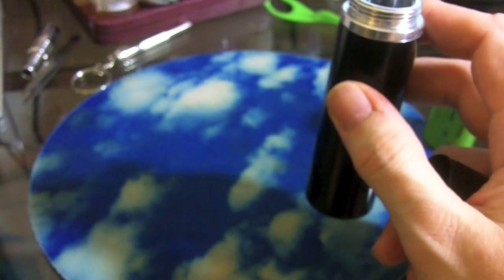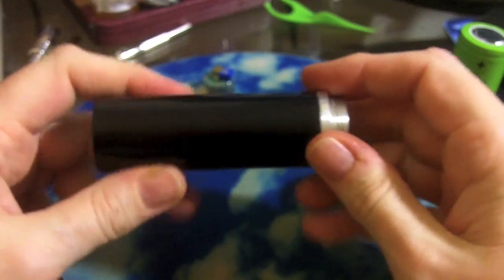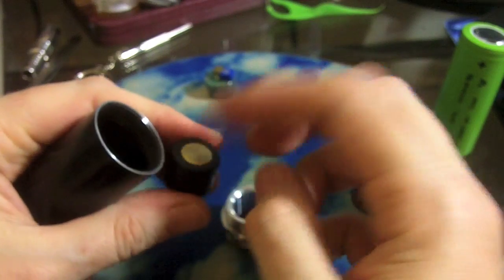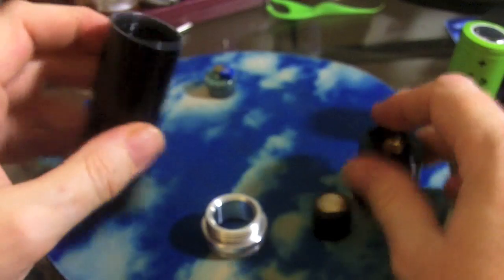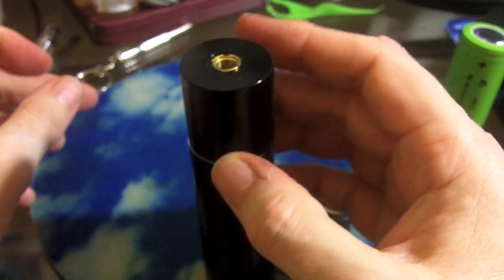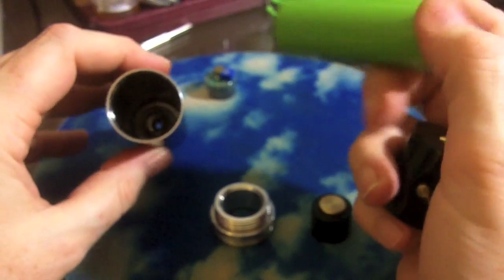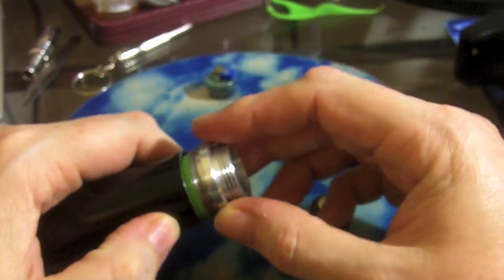It comes with a top and a bottom cap. I've got my kick at the ready. Basically the addition between this and the original Bombshell is that middle piece — a spacer. In case you don't want to use a kick, you can use the mod without it. The original Bombshell was just the top and bottom cap with an 18650, and the 18650 was loose in there. So they made more space inside without changing the size of the mod at all, and now it fits a 26650.